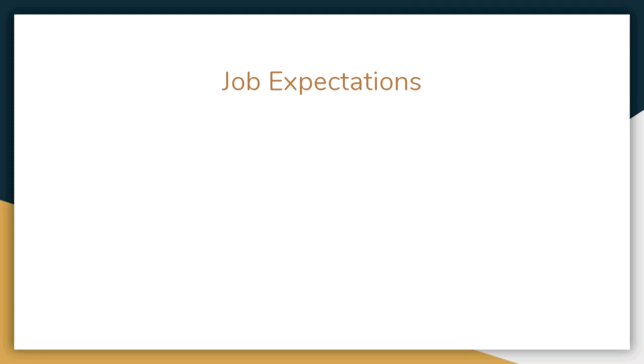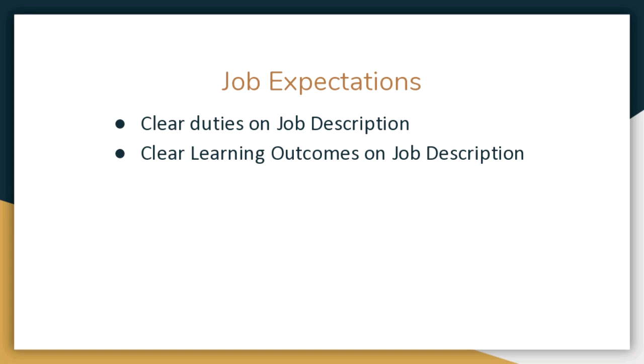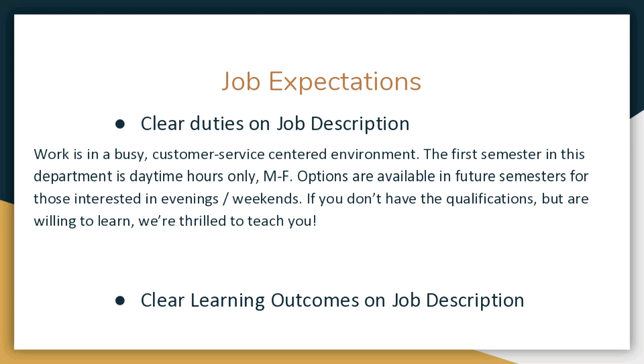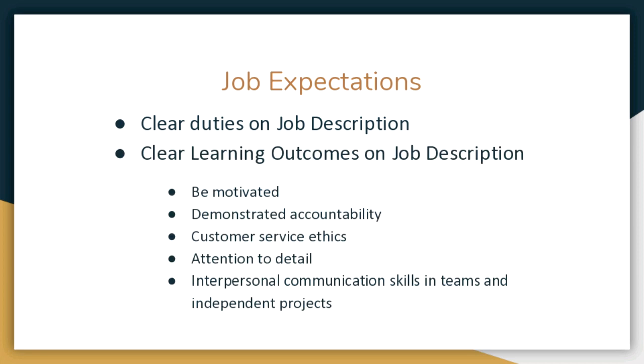So to make that happen, we make sure that we post clear duties on the job description and very clear learning outcomes. So our job description says that we work in a busy customer service centered environment. First semester's daytime only, options are available in the future, and if you have no qualifications, we're happy to teach as long as you're willing to learn. The other part of that is the learning outcomes. We have those described as qualifications and requirements. And those are motivation, accountability, customer service, detail, and interpersonal skills both in teams and independently.